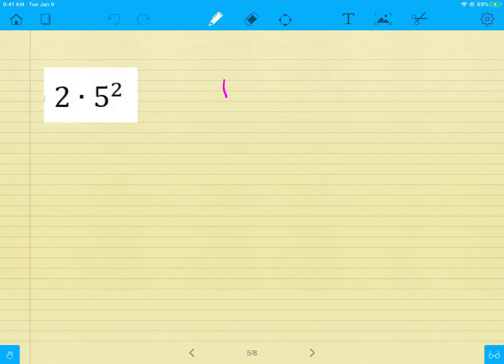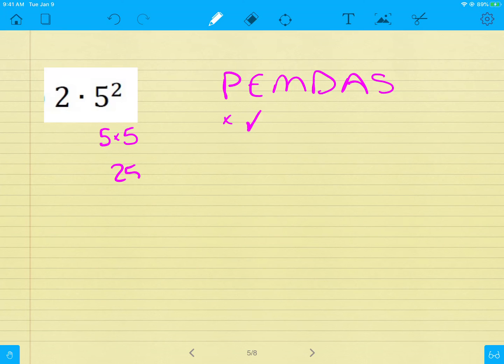Okay, so in the next one, if we follow our order of operations, let me write that out again. There's no parentheses. There are exponents, so we'll have to do that part first. So 5 to the 2nd power, that's 5 times 5, which ends up being 25. And then we're going to take that and now multiply by 2. Because again, I do the exponents first, and then I can go left to right and multiply. And again, this little dot means to multiply. It's just a different symbol other than the little X symbol that we use. And this ends up being 50 overall. There's no division, and there's no adding or subtracting on this problem. So again, we're just following the order of operations left to right as we go.